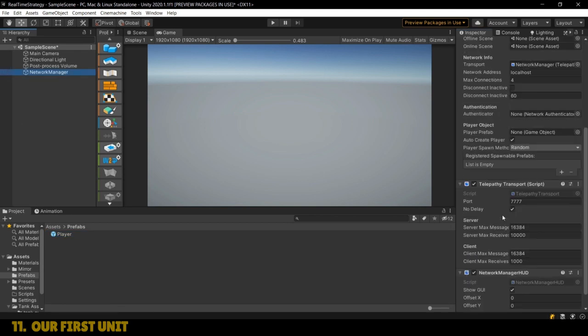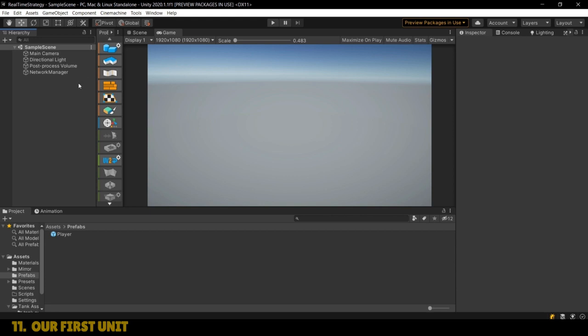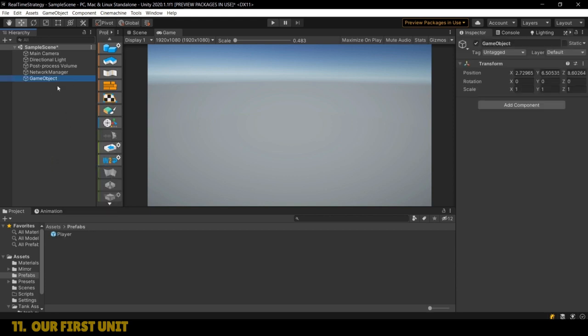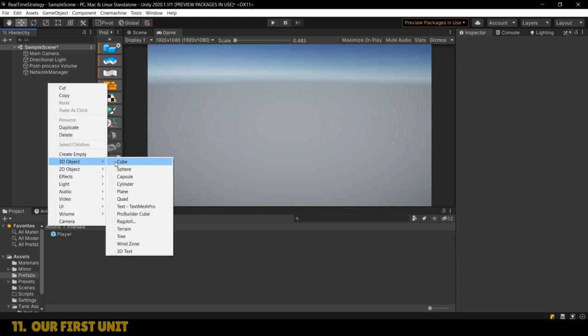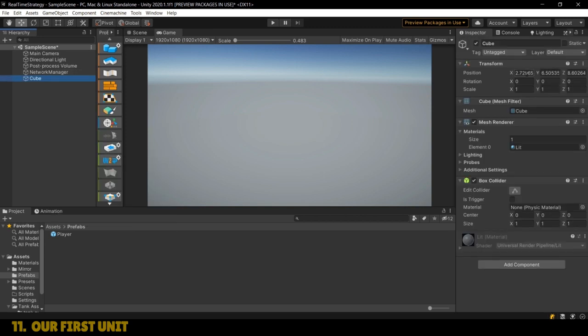Step 2 was go to our network manager and add the player in as the player prefab, and it's all happy. And then finally, pick some spawn points. So I'm going to just create an empty game object. What I'll do is I'll actually make a cube just so I can see where it is in the scene. So I can put a spawn point. Let's drag the X here. Okay, I'll do this as a spawn point, so at like 0, 5. And I can duplicate that and make another one at -5, like so. So these can be our 2 spawn points for now.